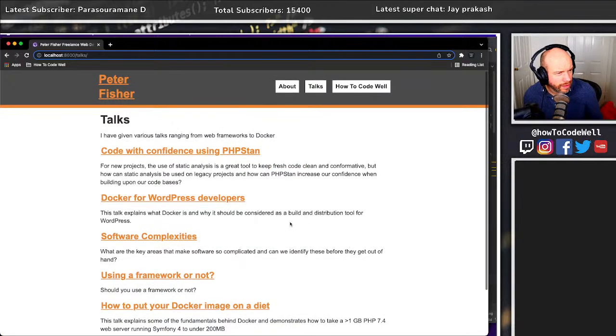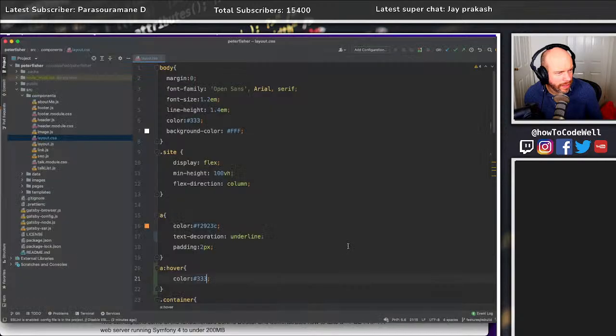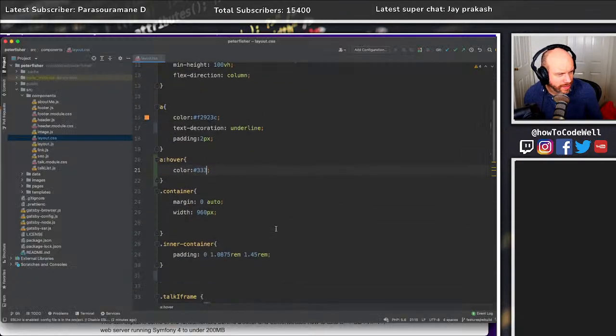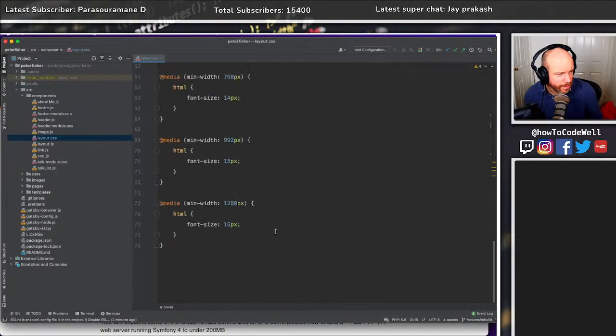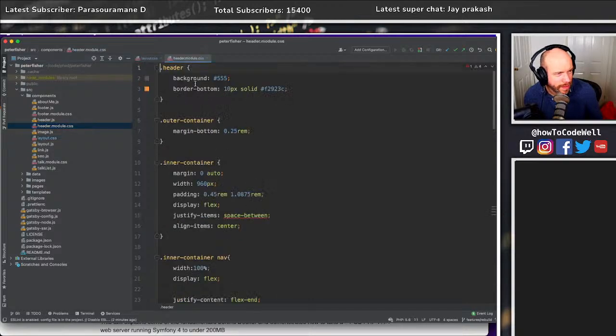I don't like the orange on here, so I'm going to drop it. Where would that be? Container, inner container, I'm just guessing now. So it's not even there. It's probably on header, isn't it? Yes, here we go.